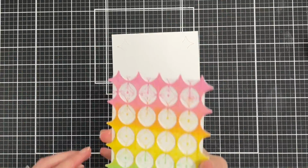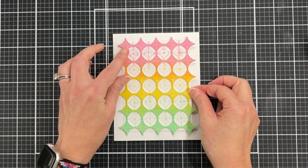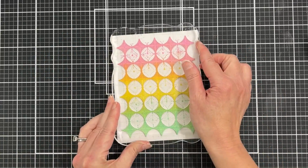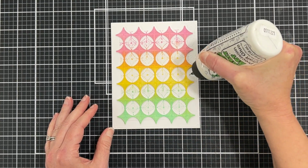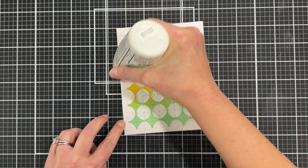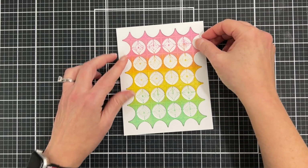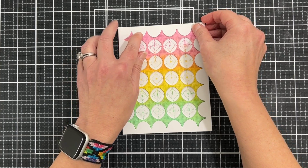And you might be thinking, why didn't she just trim that stamped panel and then glue this onto a card base? That just would have been a pain, I think, because of all those curves and the lines on this die are so skinny. And because I had already cut a die from a white piece of cardstock and ended up with that frame, it was just easier to me to use the frame to finish this card. To me it was just a lot easier and faster. And now I have an extra white die cut to use on another card.